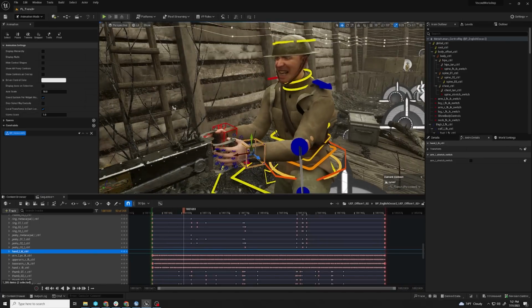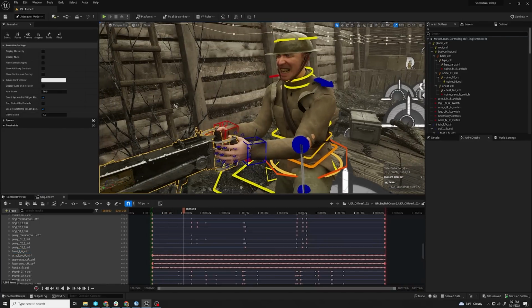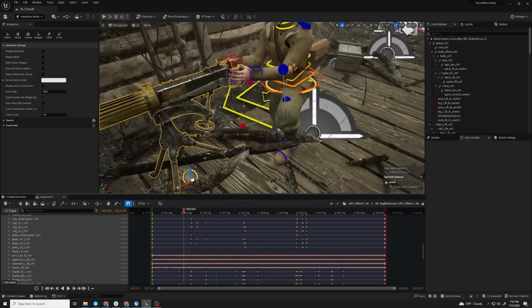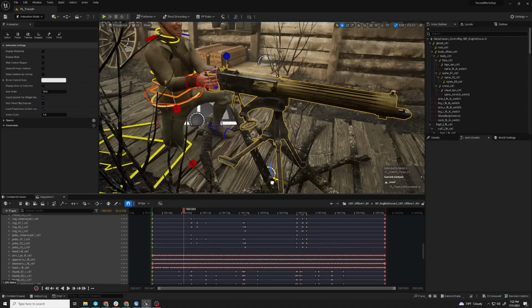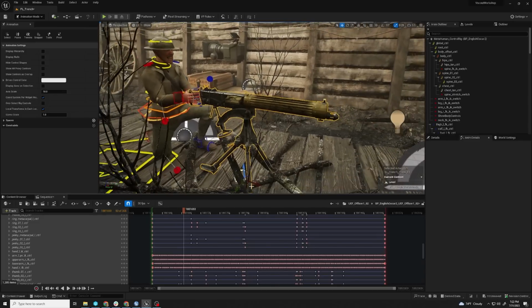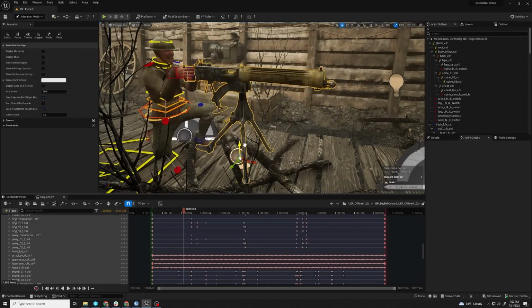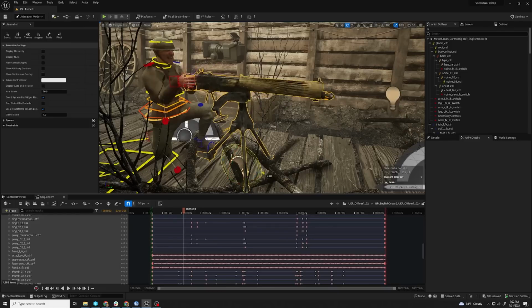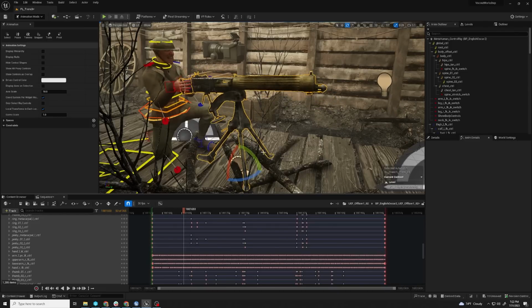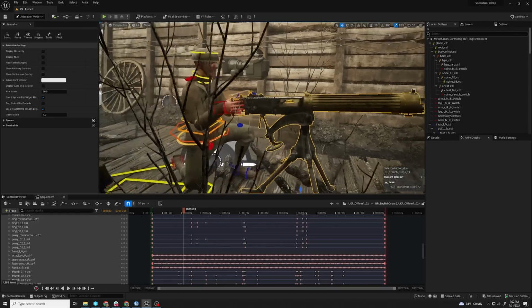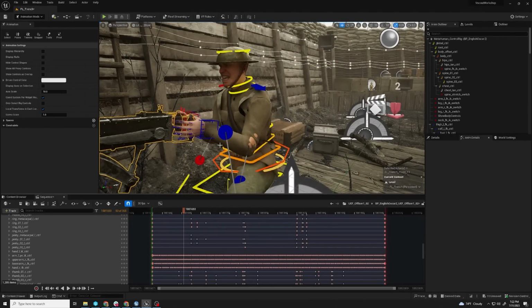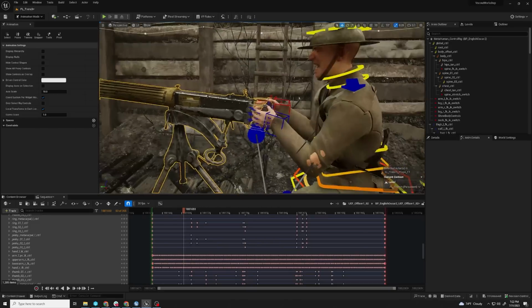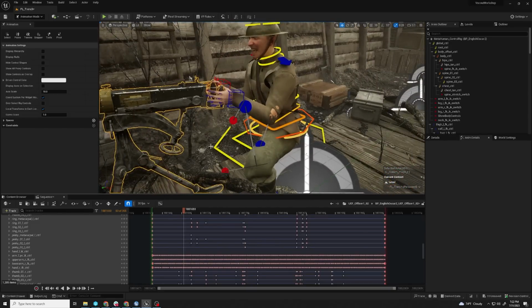Now, if we move the gun, you'll see the hands move with it. So we can animate this gun doing whatever we want. I mean, you know, here you can see we could lower it, raise it. We could rotate it if we wanted to, right? And so this is a great way to not worry so much about the animation because you know that you can adjust it and make it better very easily in control rig afterwards.